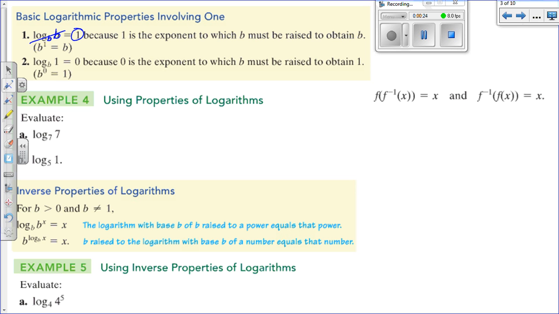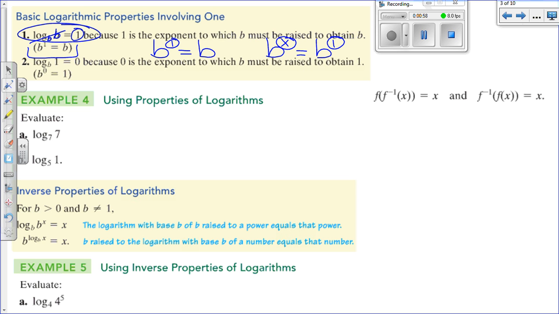Now, to prove that, we can convert that expression into an exponential expression, which is what you see here. Remember, I told you when you go from logarithm to exponential, you start with the base, and then we will have b to the power 1 is equal to b. So that proves the property. If we didn't know what this number was, it would be something like b to the power x is equal to b. Since here we don't have an exponent, we assume that x is equal to 1.